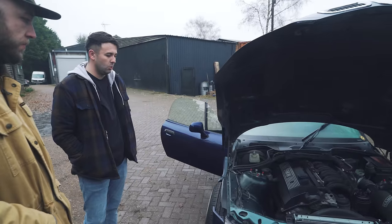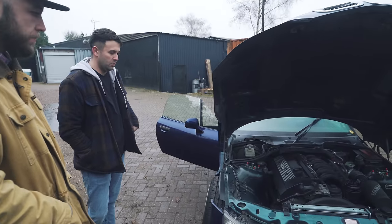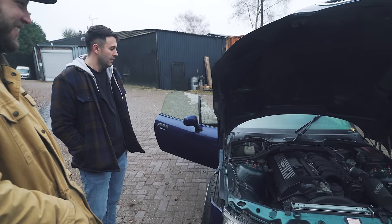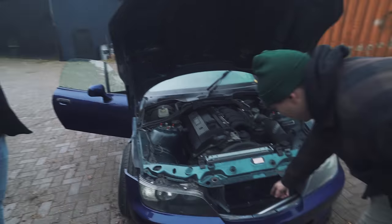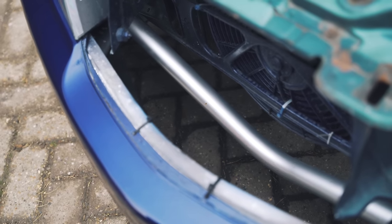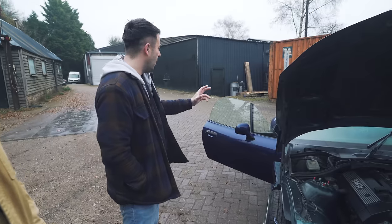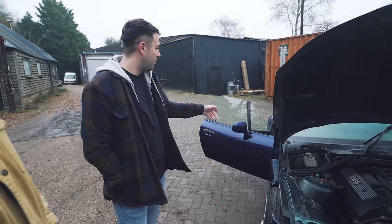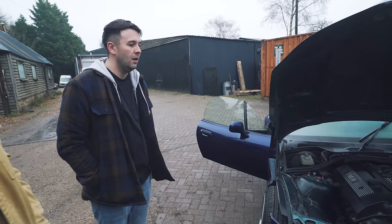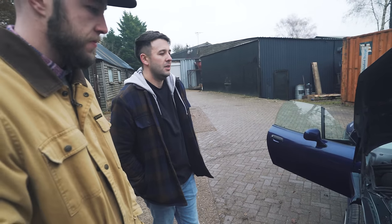It's got a 2.8 exhaust on it now, so it's got the twin system back, because when I broke down at that show, that just got destroyed with everything else. So you got a nice little bash bar in here as well. Yeah, Metal Monkey Motorsport did the bash bar. He's done the bash bar in this, and he made the exhaust system, and he did a fuel tank bash plate for it as well, because the lowest thing on this car is the petrol tank. Obviously, that's not good for lows, is it?